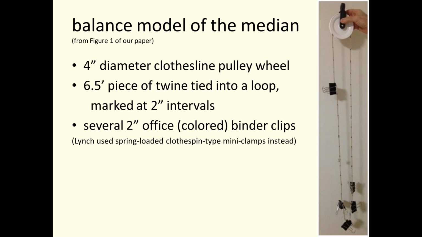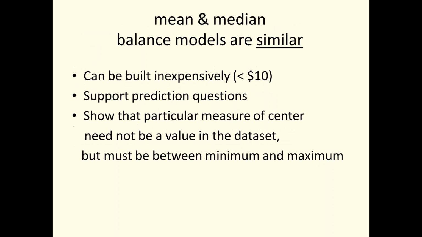And I have the word colored there because even though in this screenshot they're all black, Rebecca Pierce gave me the excellent feedback that these binder clips actually do come in different colors, at least a half dozen different colors. And so that can be a further improvement or refinement of the model when you use it in your classroom. So as you can see, this is very low tech. You can buy all these materials for under $10, and you've got a working physical model of the median.